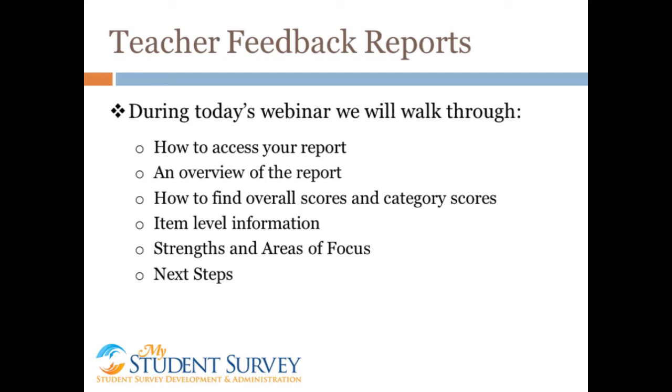During today's session, we'll walk through the following topics. First, we'll talk about how to access your report. Next, we'll give an overview of the report. Following that, we'll talk about how to find overall scores and category scores, as well as item level information. Next, we'll talk about strengths and areas of focus. And finally, we'll talk about some next steps for how you can take your student survey results and put them into action.